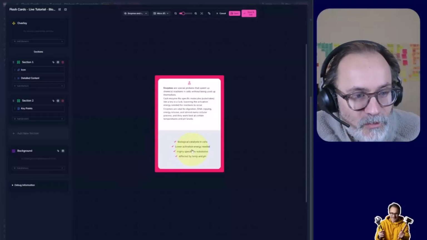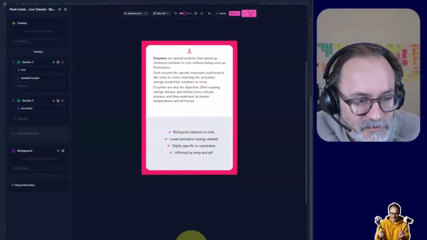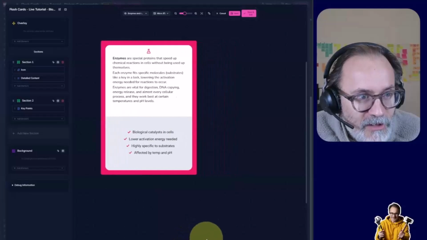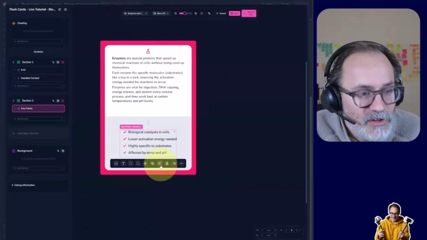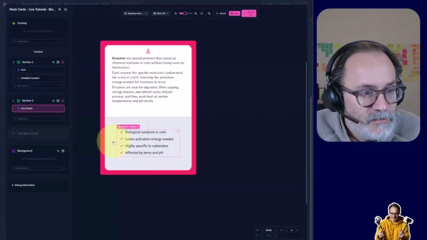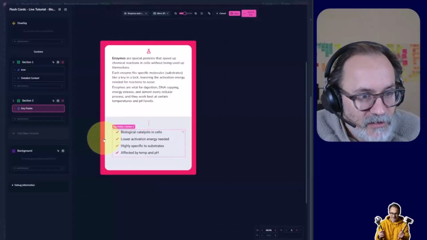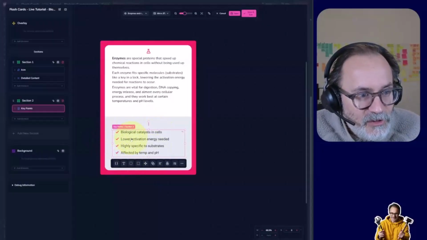So I need to do multiple things. First of all, I need to zoom so that you can see something. And I'm going to push it a little bit like that. The first thing I want to do is again put it to the left side. I want to make the box bigger, something like that. Okay, and then I want to fine-tune some stuff in these bullet points.